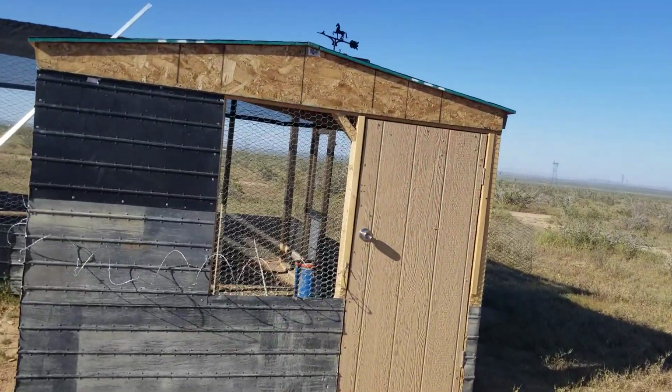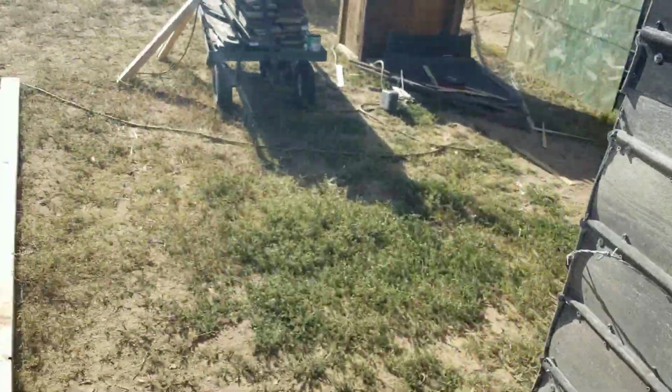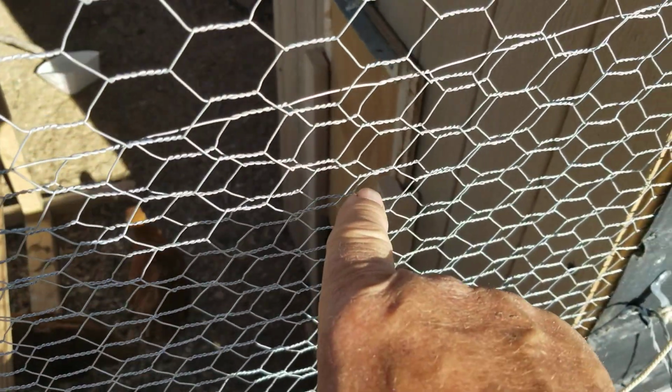So one of the other things I did today was I went inside and modified the baby chick coop. Looks like they're all inside. I just heard them. They heard me, so they're going to come out to see what I'm doing. There they are. But I modified the inside. I put a perch inside of there that runs from just about midway where the door panel is now across that way. Because I saw them all try to get on this perch today, and all but one could fit. And then when the last one tried to squeeze in, she knocked them all off of the perch. So I made the one inside there a little bit longer so that there's enough room for all of them.